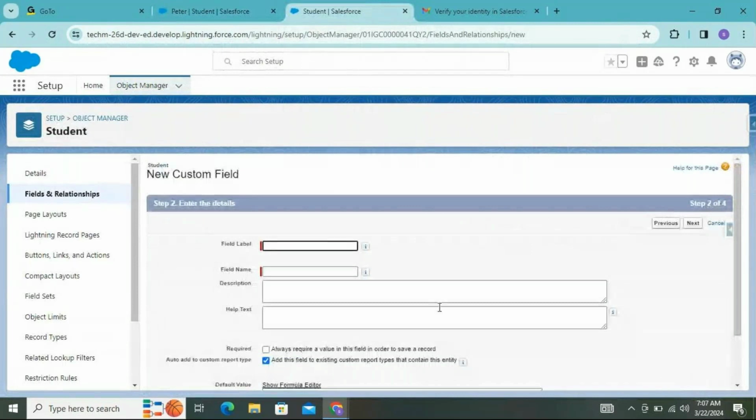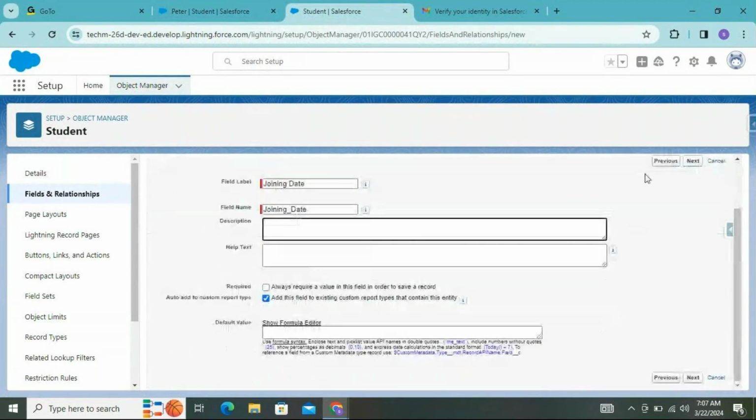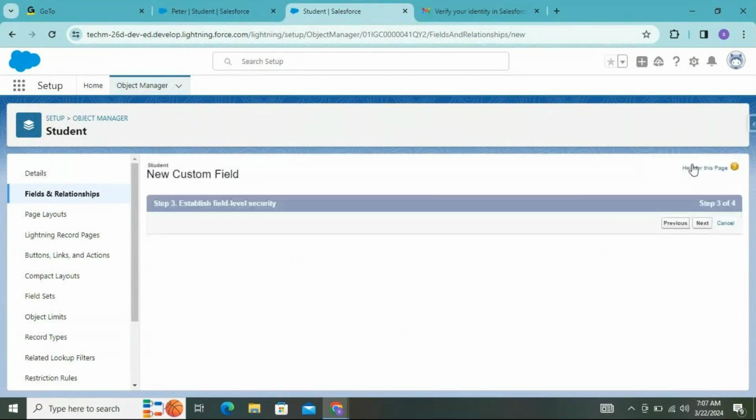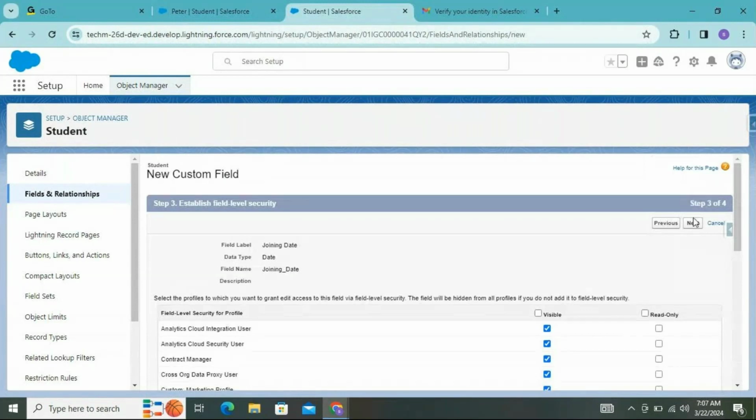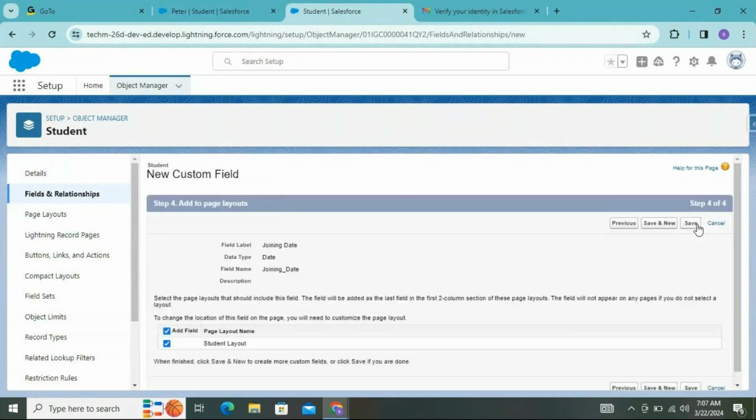So here you can mention the label name. I'm just mentioning joining date. Click on next, click on save.